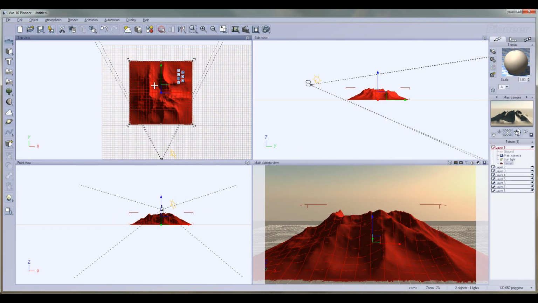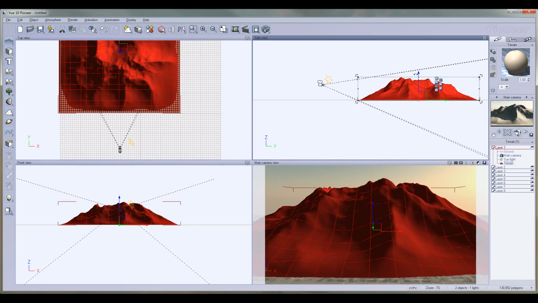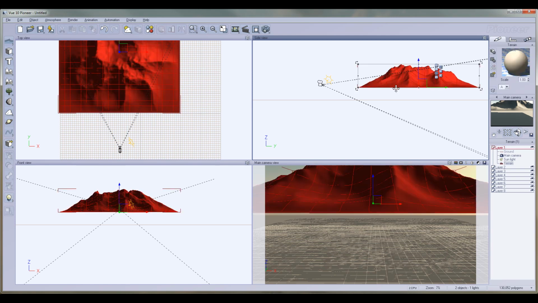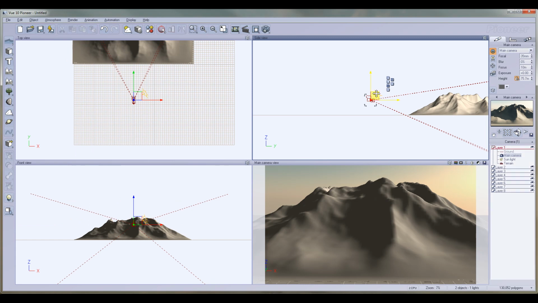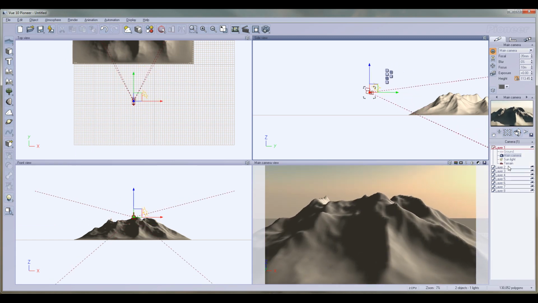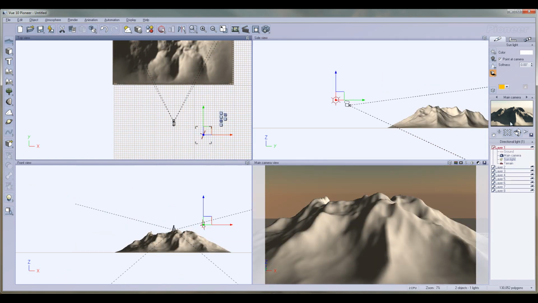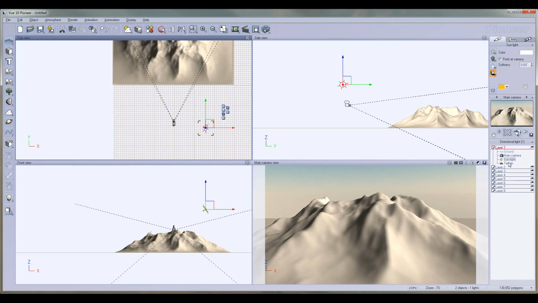Okay, so right here we have our mountains we created in the previous tutorial. Let me drop it down right here on the ground. Take my camera, bring it a little bit closer so we can preview, and maybe just adjust my sun position so we can see a little bit better with shadowing on the mountains.